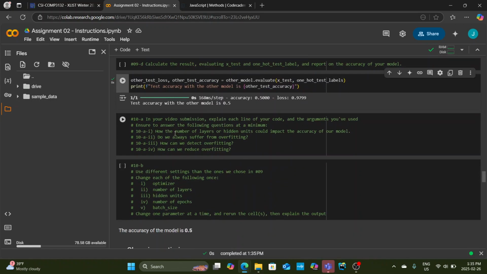The number of layers and units can impact the accuracy because increasing the layers and units allows the model to learn more complicated and complex patterns, and it could increase the accuracy, as what we did before. But too much of it can also cause it to overfit and perform poorly on unseen data. Do we suffer from it?